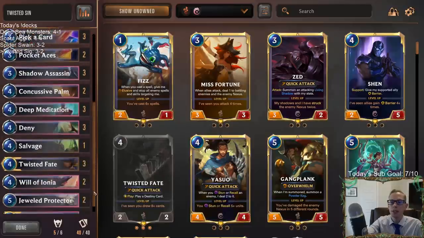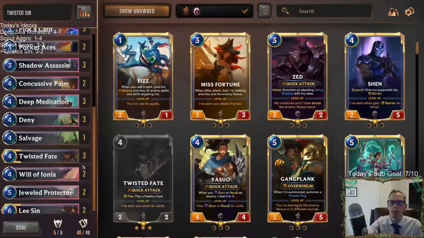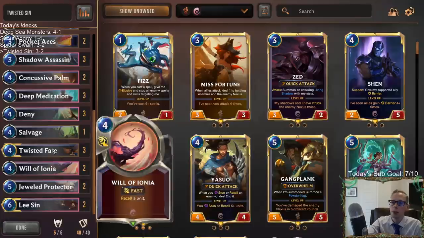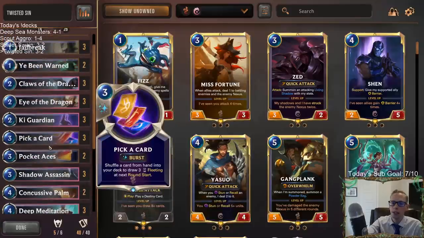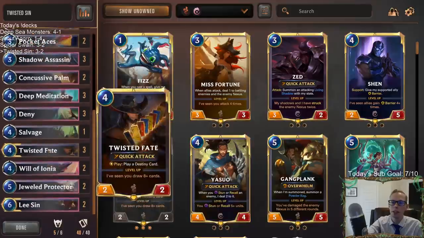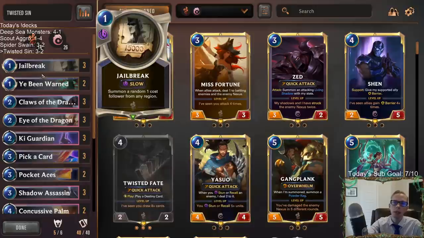All right, so there we go, Twisted Sin. I have to say I was actually kind of underwhelmed by this deck. Twisted Fate is obviously amazing. Lee Sin is pretty good. But overall, I was kind of underwhelmed by the deck. I don't feel like this is the best Twisted Fate Lee Sin. I think that I was just underwhelmed with a lot of these cards.